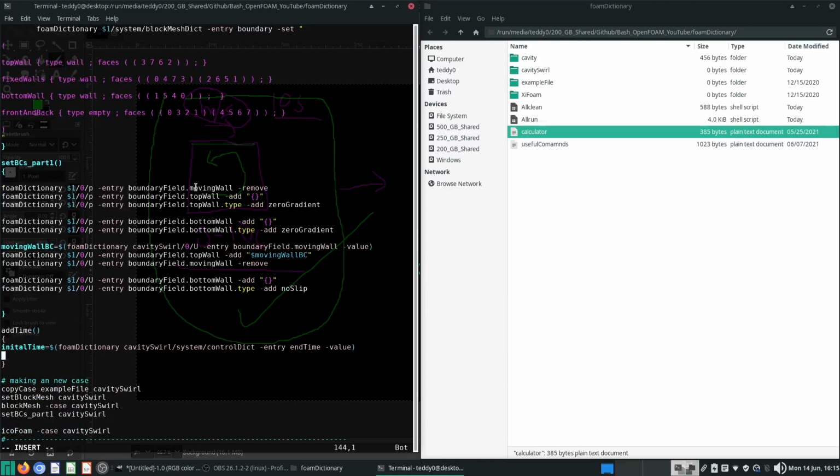This is the initial time, and we need to specify a case, of course. For example, we want to make it applicable to the cavitySwirl case, so cavitySwirl will be the time added here.